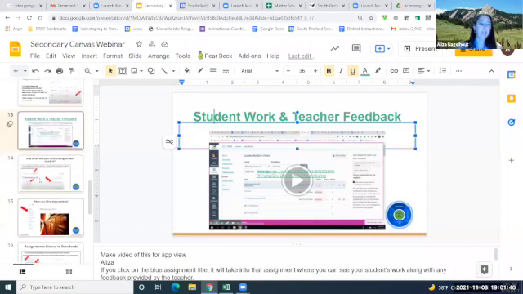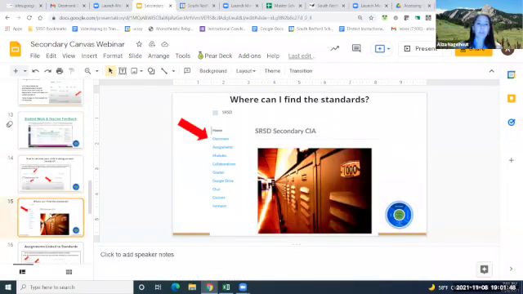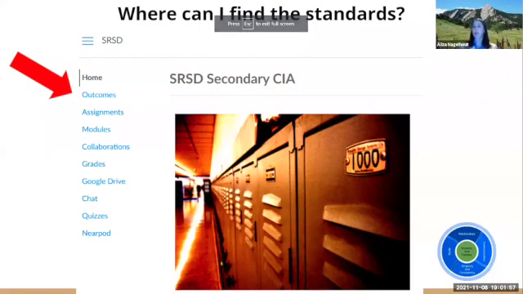Let me move on here. Because many of our standards have code names, and often those codes are from the state or national level, this year you're going to see a lot of codes that start with M's, and that has to do with our MyStar system. You're going to see those M outcome or standard scores within Canvas, but also in MyStar.